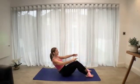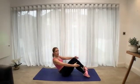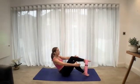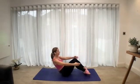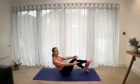Try and keep the neck nice and long so you've got no tension in the neck. From here, you're going to lift one leg and pop it down. So you're just getting tension onto the band. So lift and down, lift and down. And breathe.